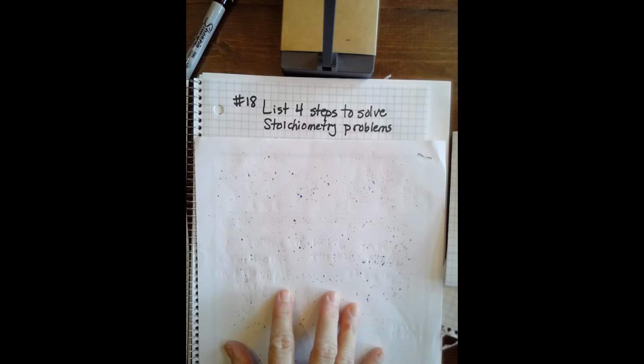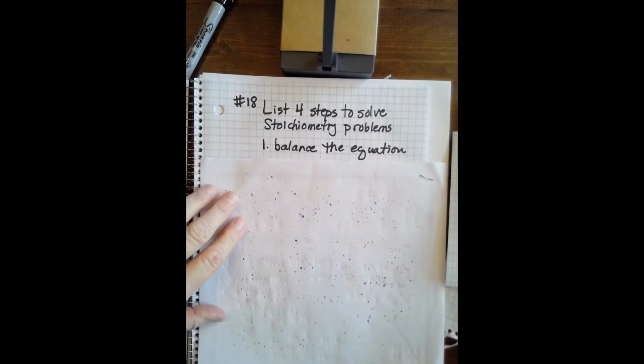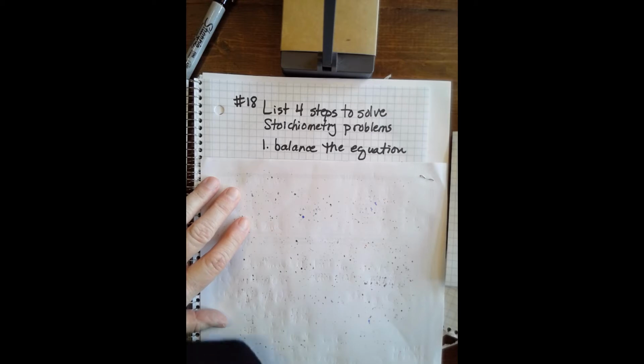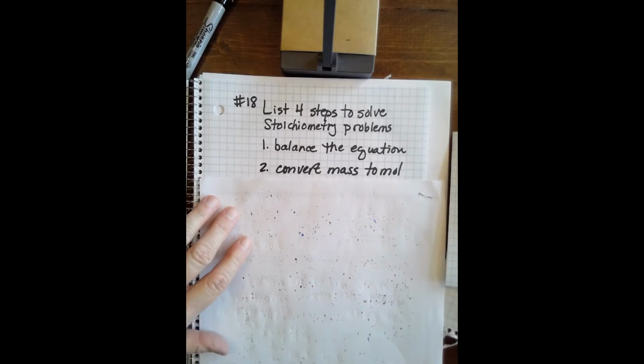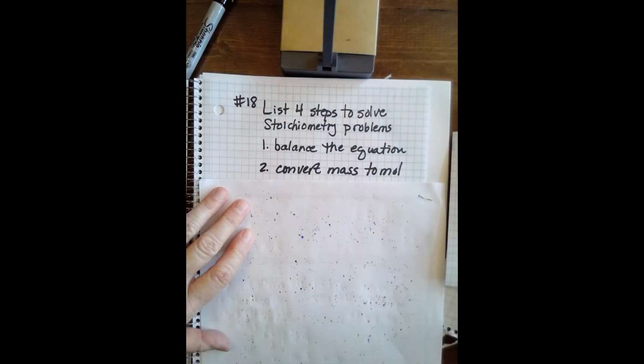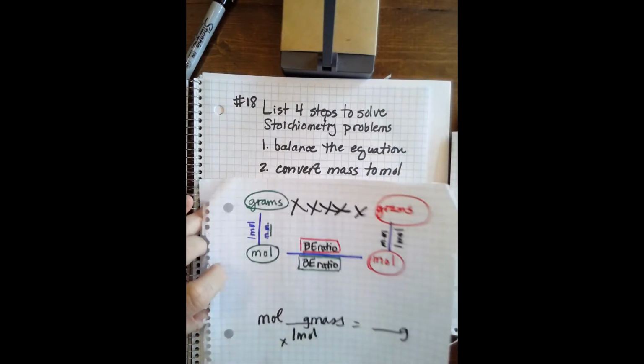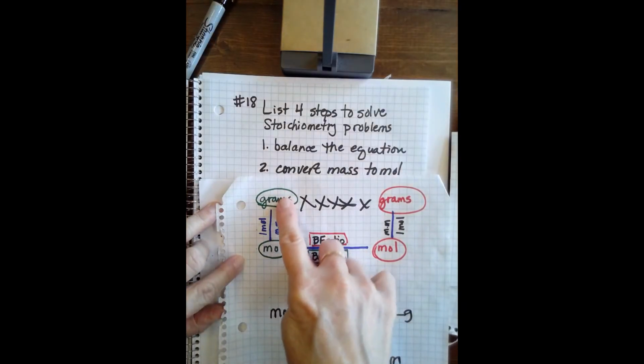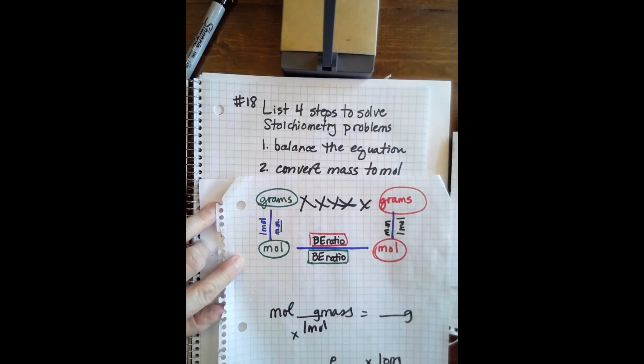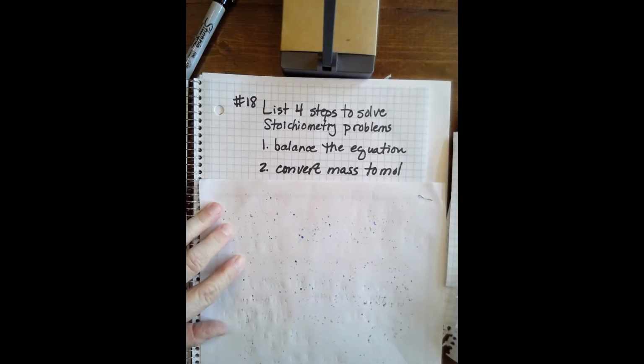What you might want to do is right now pause and see if you can think of what you would do first. The first thing we have to do is have a balanced equation. We either have to write the reaction ourselves, or we're given a reaction. Remember, if a reaction has stoichiometric coefficients, we will assume that it is balanced. Nobody is trying to trick us here. What's the next thing we have to do? We're going to convert mass to moles. Remember, we saw that in our graphic. If we have mass, we're going to convert that to moles using the molar mass from the periodic table.